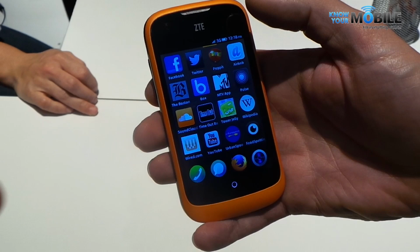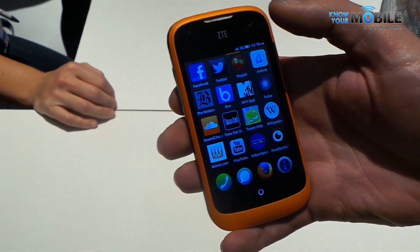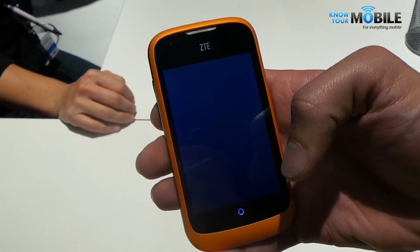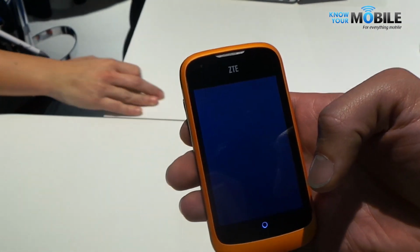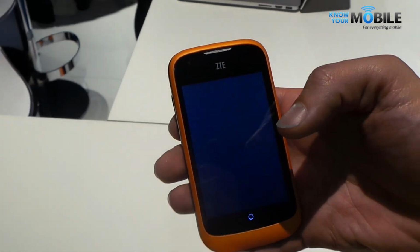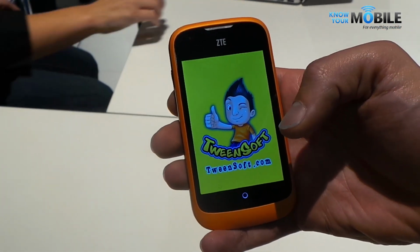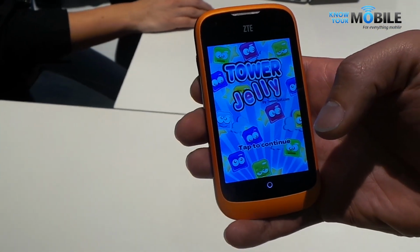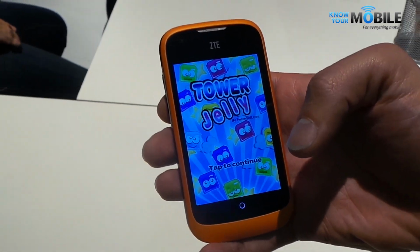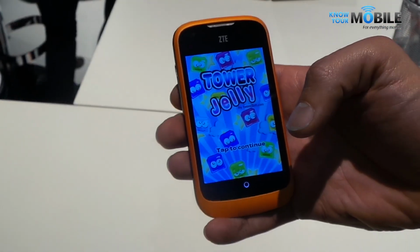organisation. Now, where can we expect this device to hit the market first? So we're looking at markets that are really the dynamic emerging markets around the world where there's a large population of feature phone users. What this is really aimed at is somebody who's getting their very first smartphone. So we're looking at Latin America and Central and Eastern Europe as the initial countries we'll be launching in, starting in the summer of this year.